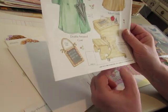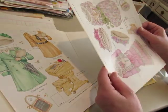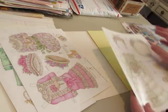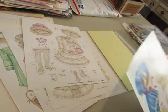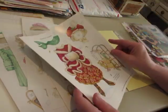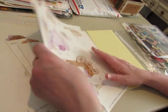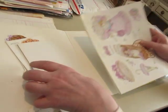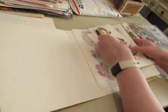Oh, this says 1991. Okay, I didn't see that date. 1991. And there are pages. I don't know why there are flat pages and a folded page, but these are really beautiful. So there's a lot of clothes that come with this doll. Miss Victoria Rose.